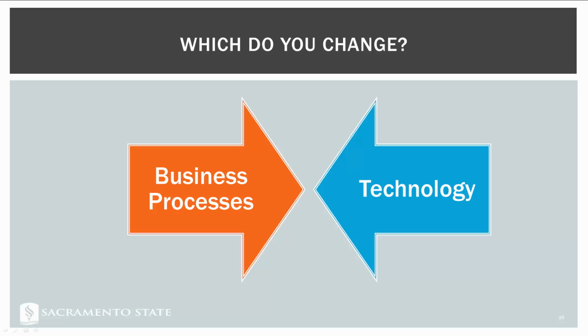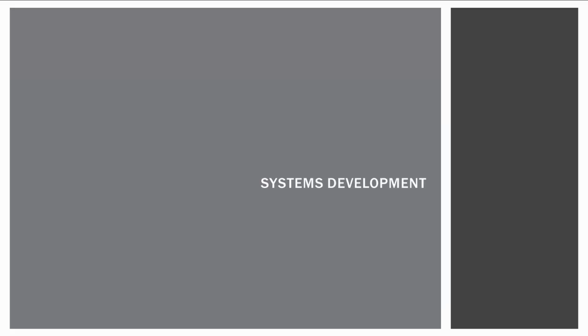We have to evaluate whether our business process that doesn't mesh with the technology, if the aspects that don't work with it are something that provides us with competitive advantage, or if we have to do it that way. Or does the technology not support our really efficient, really exceptional, competitive advantage-providing business processes? If so, we need to definitely change our technology to meet our outstanding business processes. But these are hard decisions to make. All right, so that's business processes.